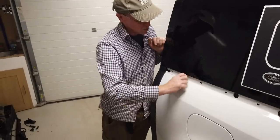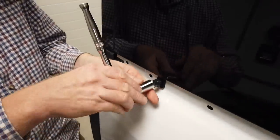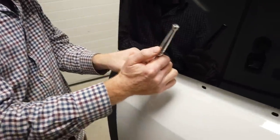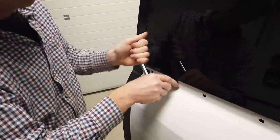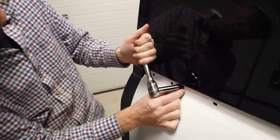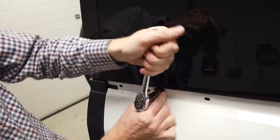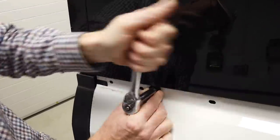Make sure you don't cross thread it. You should get it in a few turns by hand, and then it's a 14 millimeter, Tyler. Tyler's put one in already, the one I've done earlier. That extended socket's a good idea, Tyler, because it keeps you away from the paintwork and the window. Now obviously that washer can spin, so we've got to try and get it straight. I tightened it until there's pressure on the washer, then sorted it, and then finished it.